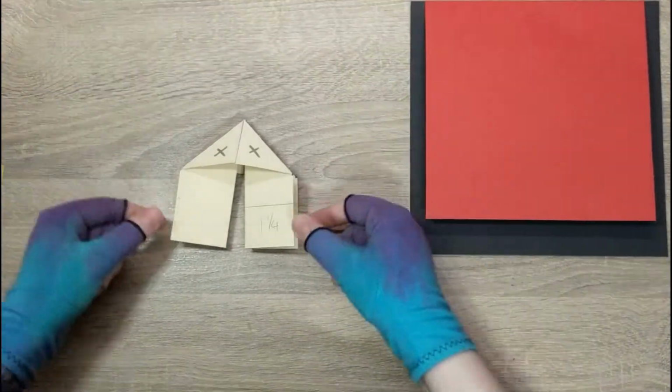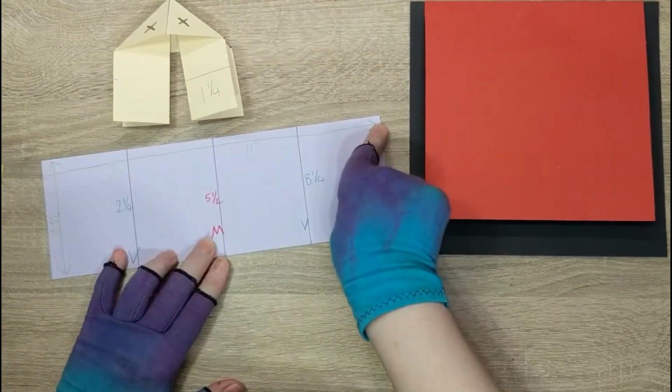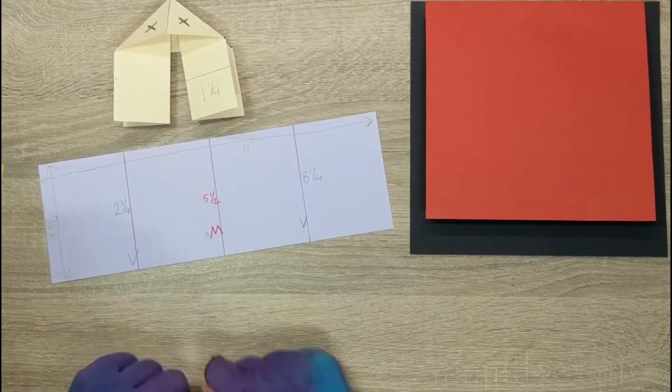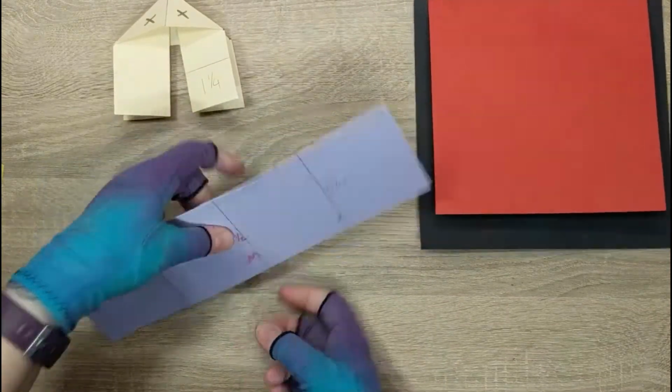Okay? Then your strip, 3 3/4 by 11, score at 2 3/4, 5.5, 8 1/4. Middle folds are mountain, side folds are valleys.